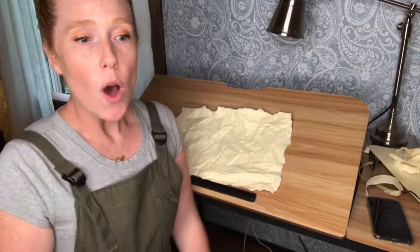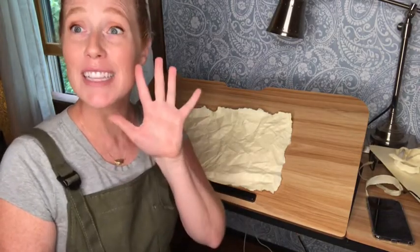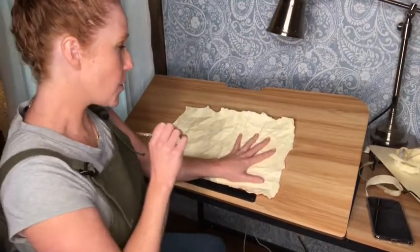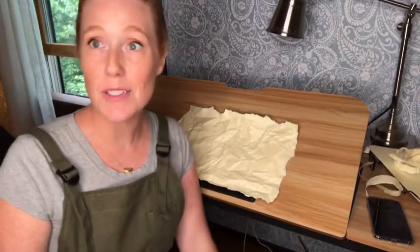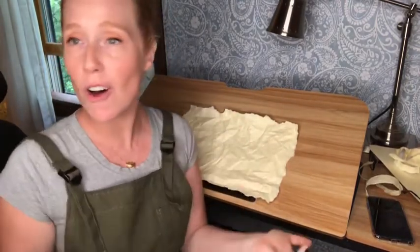So a really beautiful element that I found in some of the cave art pieces are these handprints that look like maybe they put their hand down and perhaps blew dust or painted around them and it created negative space. So they're actually not coloring the inside of the hand, they're coloring the outside of the hand. So if you want to add that element to your cave art, cool. If you don't, cool. I'm an art teacher that believes in creative choice. So the things I show you are just options. They're just jumping off points. You do you.